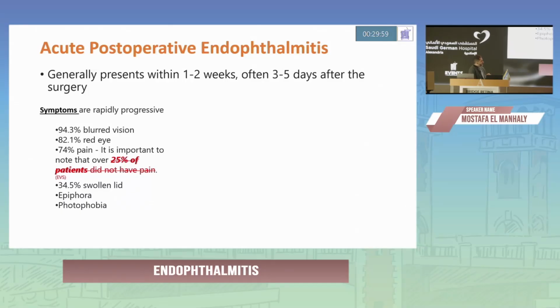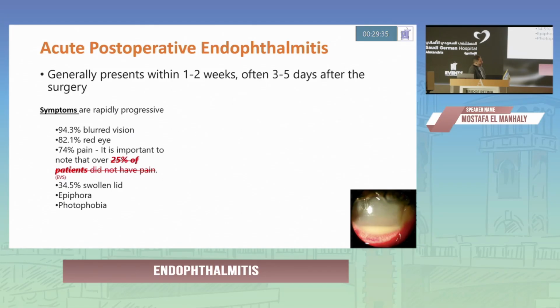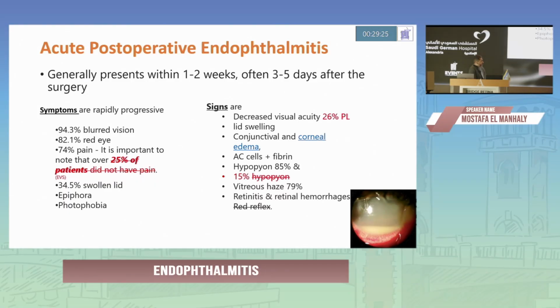Is pain a must for defining endophthalmitis? If you are talking about a diabetic patient, it may be painless, because a patient with peripheral neuritis may have endophthalmitis with less severe pain. Interestingly, in the Endophthalmitis Vitrectomy Study, 25% of the patients presented with severe endophthalmitis without any pain. And is it also a must to have a hypopyon in a case of endophthalmitis, Dr. Mohsen? No. You can have a case of endophthalmitis without hypopyon, just with severe vitritis, and the hypopyon will appear later.